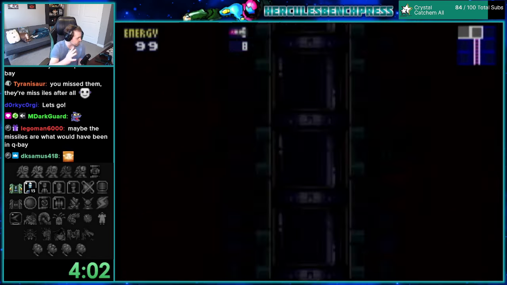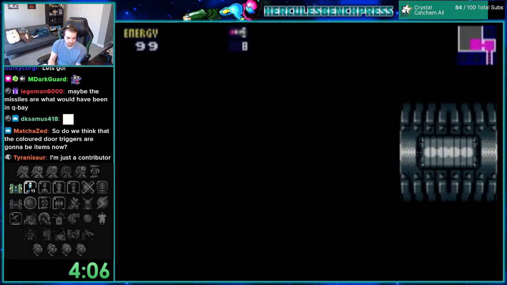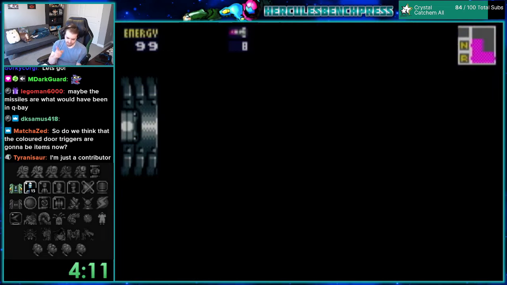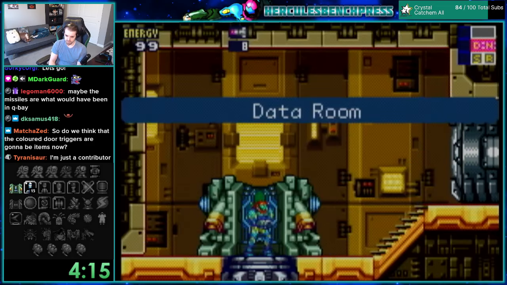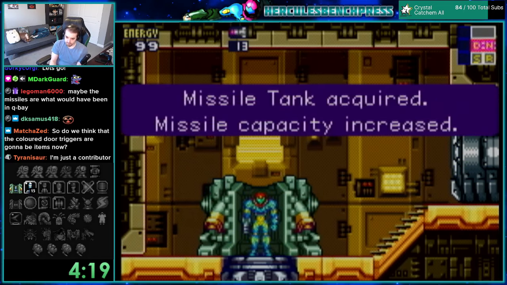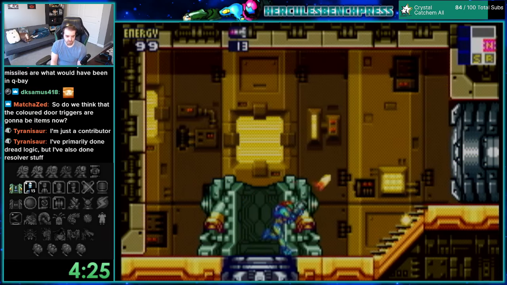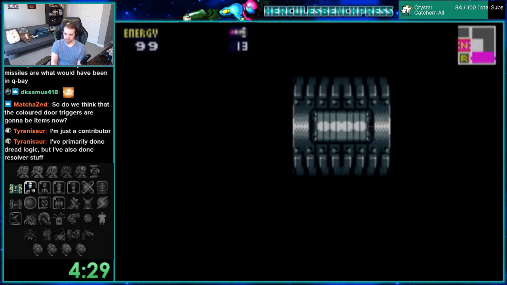But big news, actually. Oh, you know what? I can get this missile tank, and I'm gonna show you something really cool. Oh, just a contributor. Okay, that's what it is. I know I had seen you in the Randovania Discord at some point, I think talking about in the Fusion channel when we were running into an issue. It's good to see you. You've done Dread Logic, but you've also done Resolver stuff. That's what it was. I think it was a resolver issue.